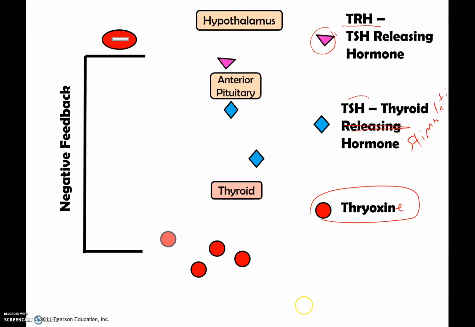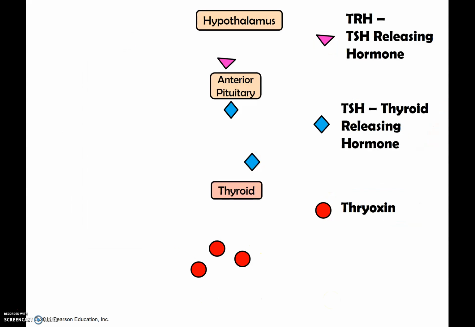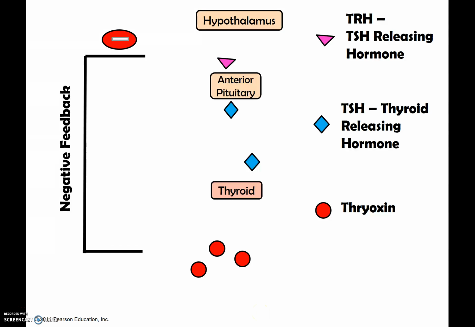However, if thyroxine levels drop too low, we can also feed back and tell the hypothalamus, hey, our numbers are too low, we're below set point, we need to increase thyroxine. So in that case, it feeds back. The hypothalamus increases its TRH, which then the anterior pituitary releases TSH, which travels to the thyroid, and that increases its thyroxine. Now, as cool as this is, there's one more part.